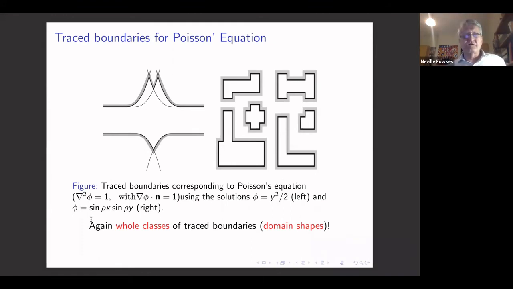This is linear, so you have heat input under steady state conditions, and you have a flux condition around the outside. This is a domain that's generated using this exact solution down here. Remarkable. Look at that thing. The boundary is made up of things that you can join together. There's a solution corresponding to this funny shape up here, and a solution corresponding to this shape down here, or another solution down there.